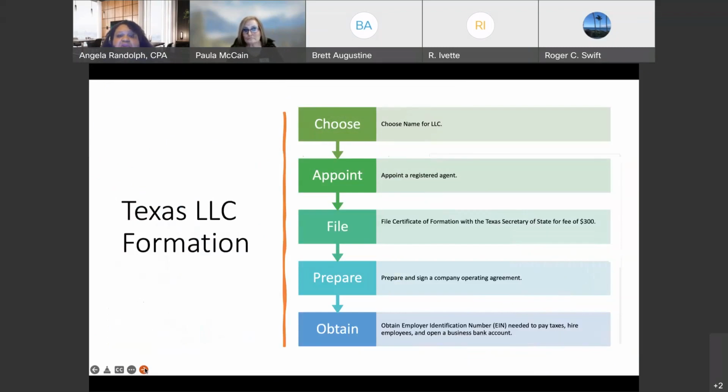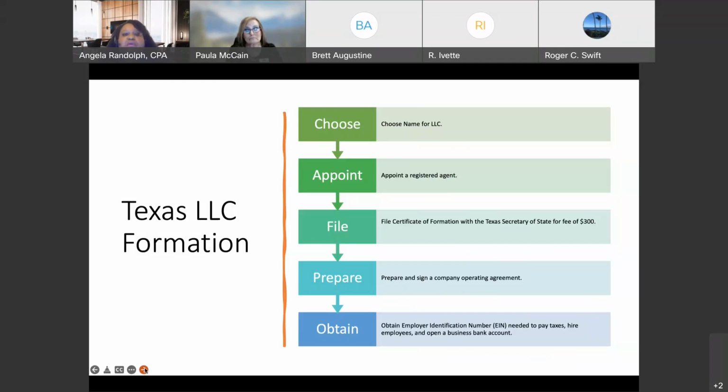In Texas, this is how you would form an LLC. You would choose a name, and I would recommend, let's just say, for instance, you have a unique name that you already have chosen for your business, but you're not quite ready to file just yet. You do have the option here in Texas to reserve the name. So there's little chance that someone else can take the name before you have a chance to get your formation documents. In Texas, you do have the option to reserve your name, and I forget how many days. It may be 120, but don't quote me on that.